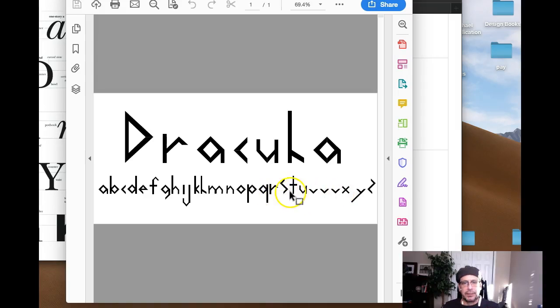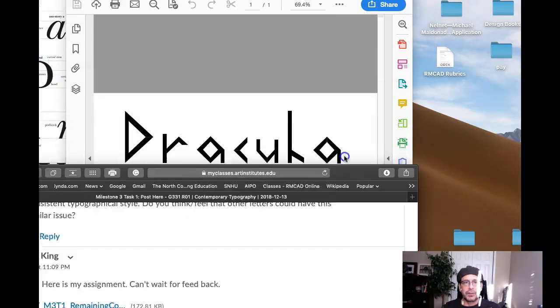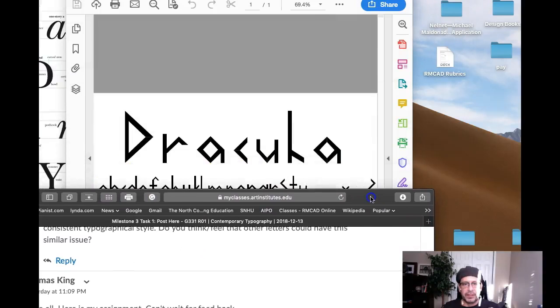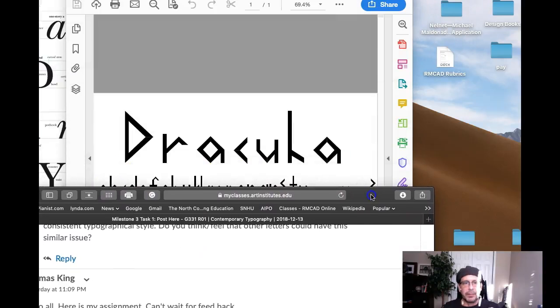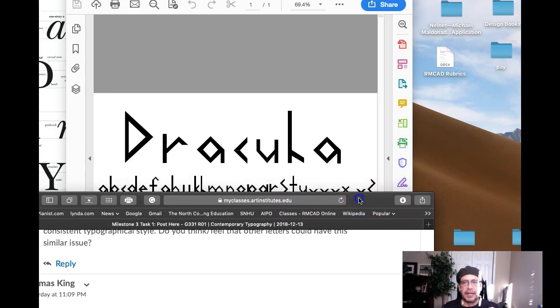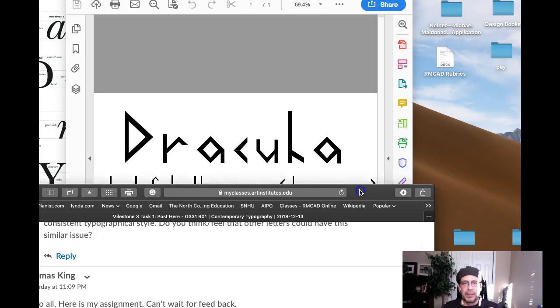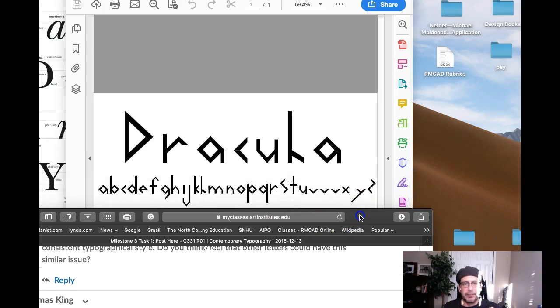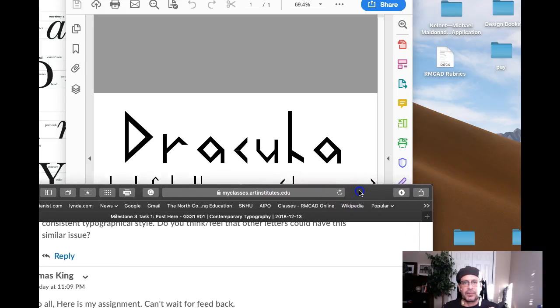Another thing I think that's going to help is this. Let's take a look at the R. I'm going to use this as a straight edge, okay? So look at the top of this, and what I'm going to do is I'm just going to come over here and I'm going to pull that to the mean line. All right, there we are at the mean line. Now we can see there's a couple of letter forms, the Z and the S are the best examples, that rise above the mean line, indicating that there's going to be some inconsistency.